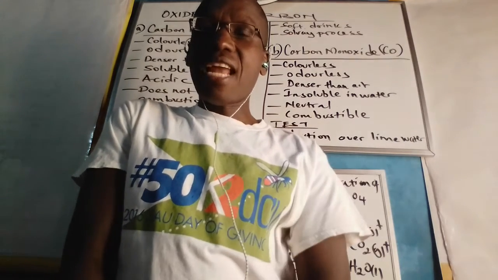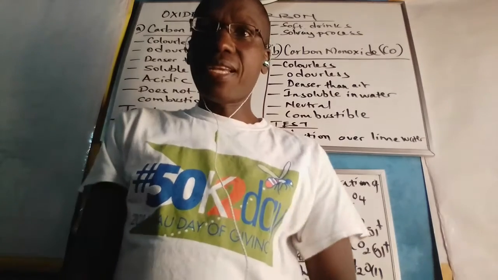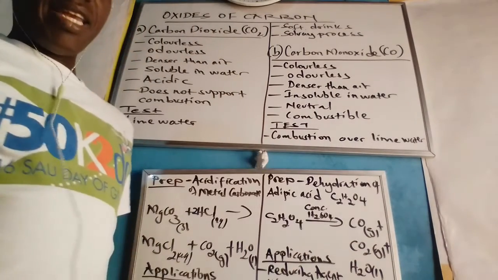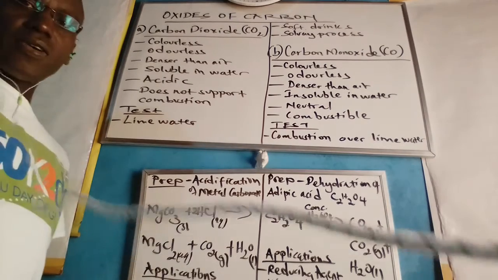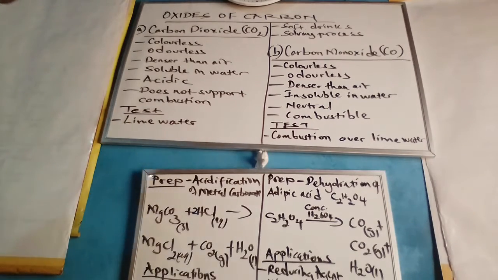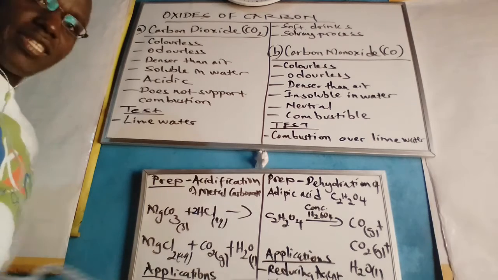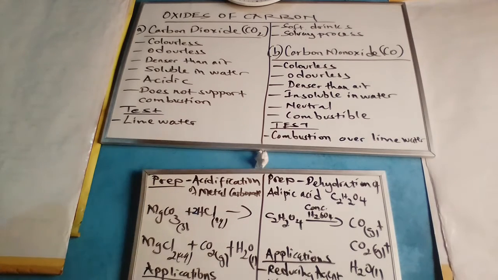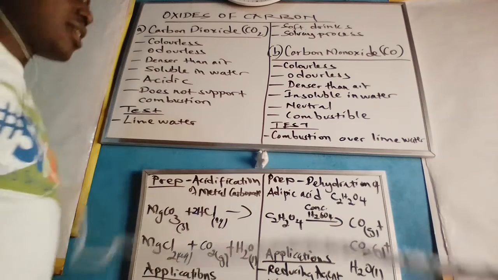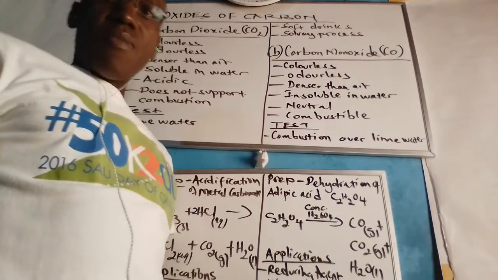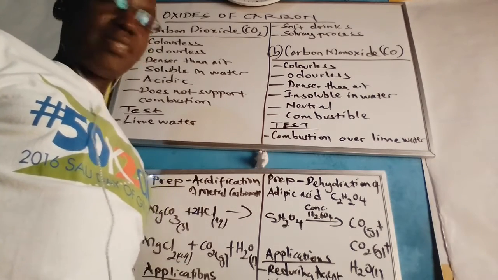To enable us to understand more about the oxides of carbon, we can assume that when carbon is burnt in air, the quantity of air supplied will dictate whether it forms a monoxide or a dioxide. One, when carbon burns in excess oxygen, it forms the common carbon dioxide gas. When, however, it's burnt under limited supply of oxygen, it will form the uncommon carbon monoxide gas, which is poisonous.